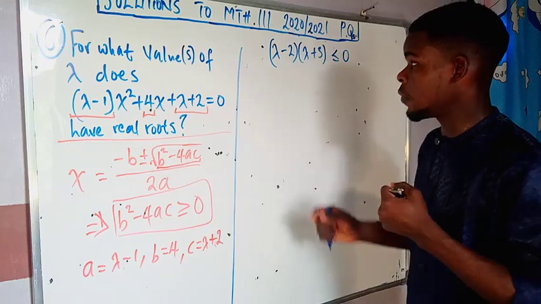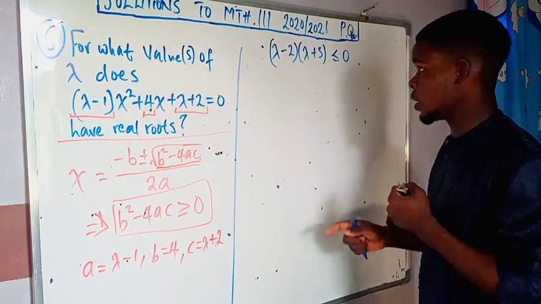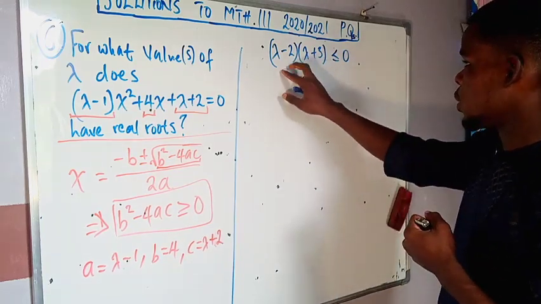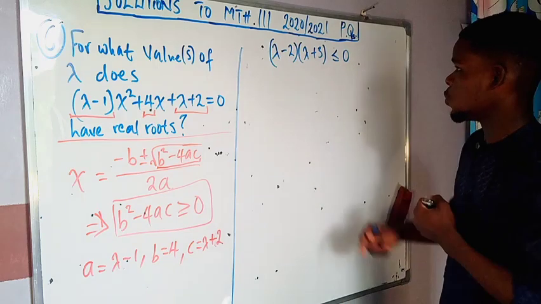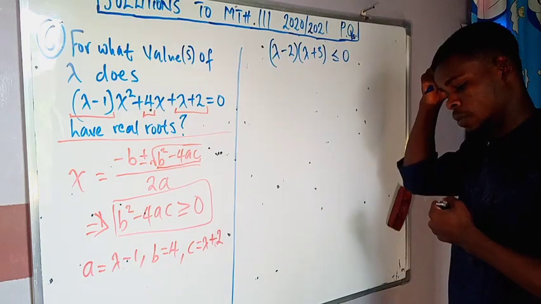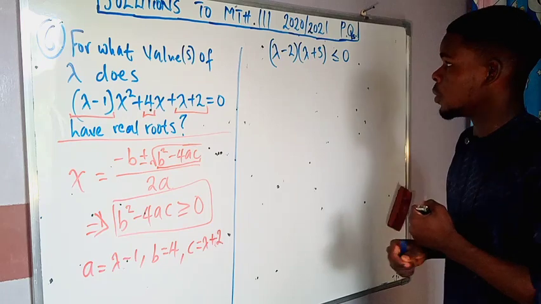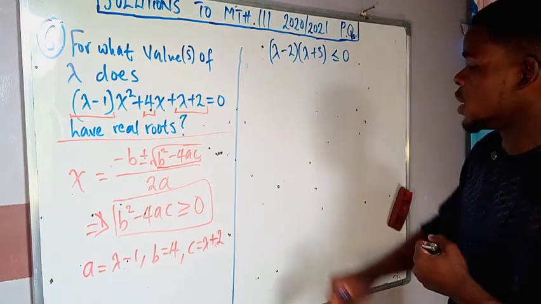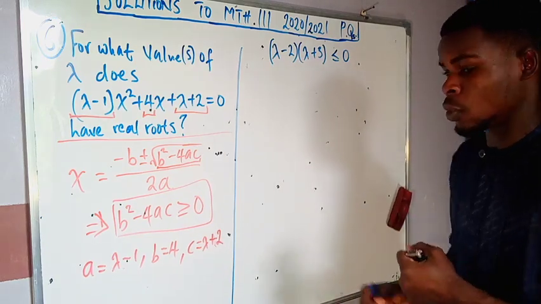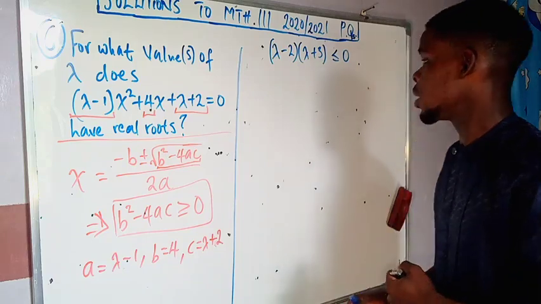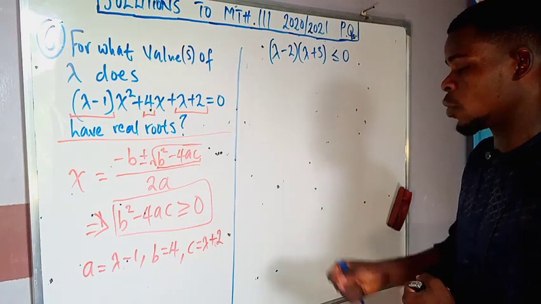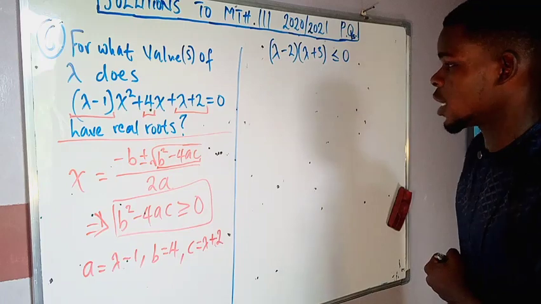Okay, so here we have a quadratic inequality, right? These are factors of the quadratic, and then we have that to be less than or equal to 0. Okay, great. So what we will do here is going to be really easy. We are going to look at what we call salient points, and by that I mean the critical points of this equation.